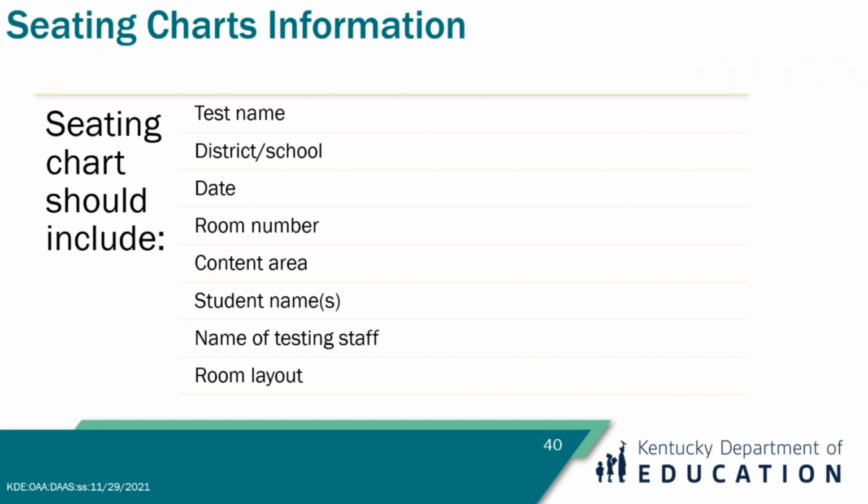It is acceptable to use the same seating chart for more than one test session, especially if you are testing more than one section on the same day with the same students. If you have questions about seating charts you or your school have created, check with your district assessment coordinator.